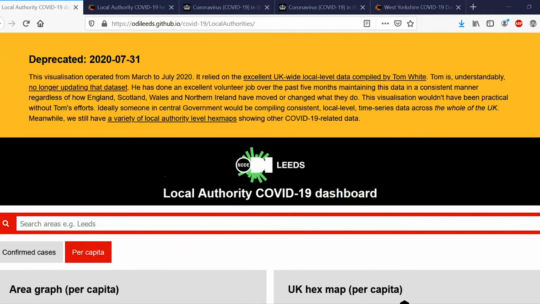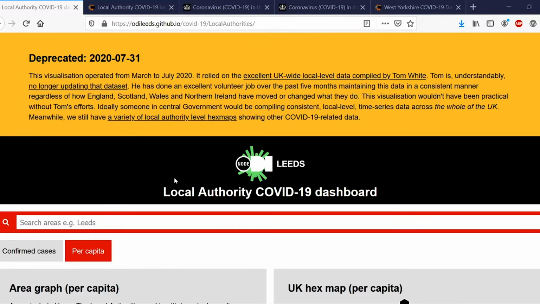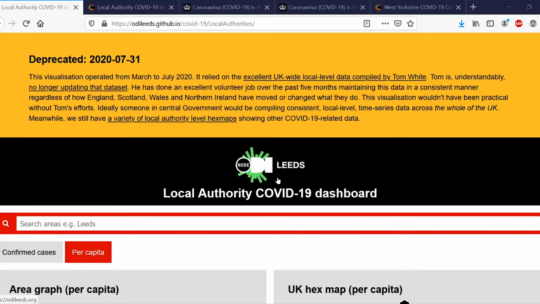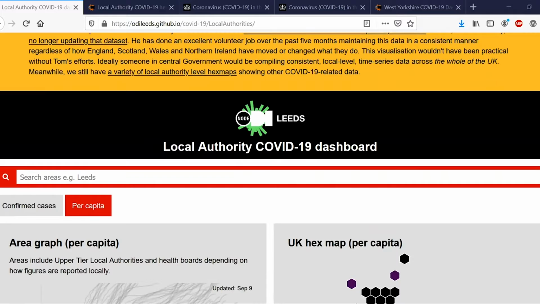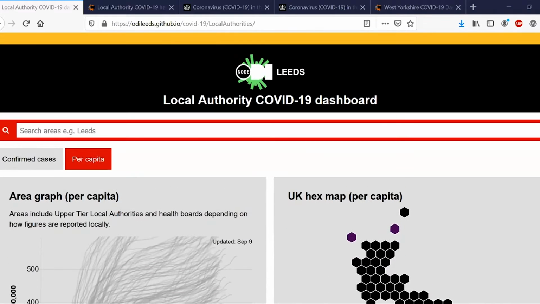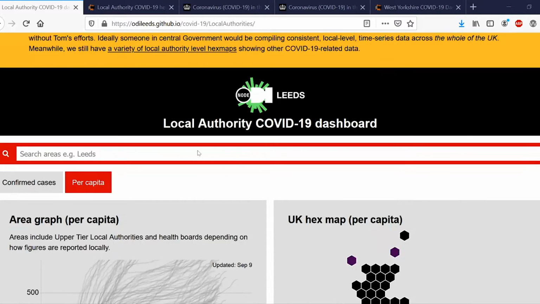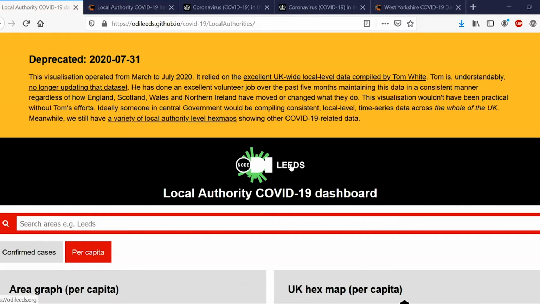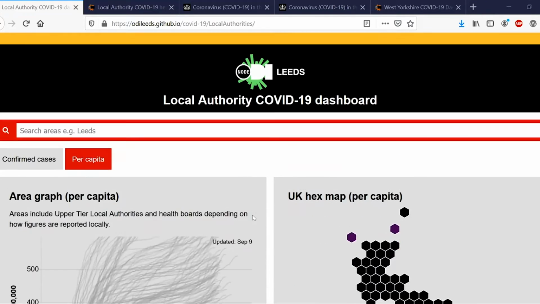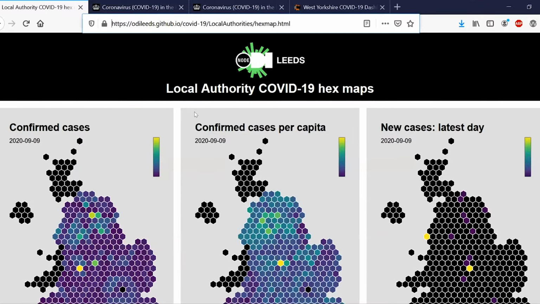Okay, so we started making a dashboard back in March, and we started trying to use PHE data, but it was only covering England. So we switched to Tom White's data, because whenever you start doing UK type things, people from Scotland and Wales and Northern Ireland quite rightly say, why is it only including England? So we used Tom White's compiled data. He stopped compiling that, as he mentioned, at the last Open Data Saves Lives at the end of August. So we deprecated this dashboard. Hopefully you can see this.